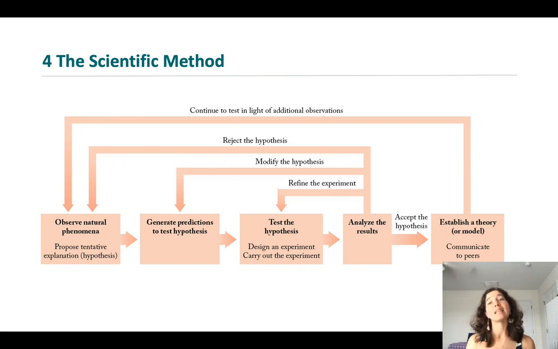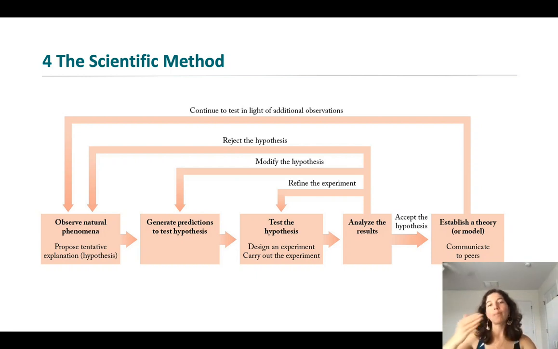And then you set about to test your educated guess. You're testing your hypothesis by designing an experiment and performing it. After that, you're going to get some results, and you're going to want to look at those and see if they prove or disprove your hypothesis. What you might end up doing is finding out that you need to go back and fix your experiment because it didn't give you the results you wanted, or maybe you need to go back and revise your hypothesis and test that and see if you can prove that point.